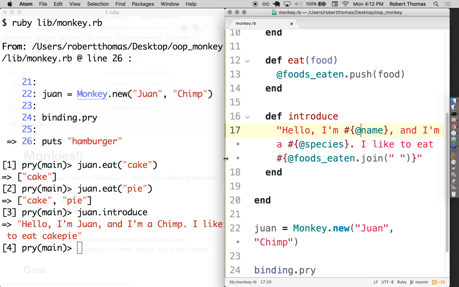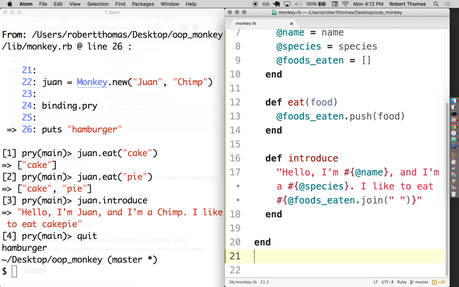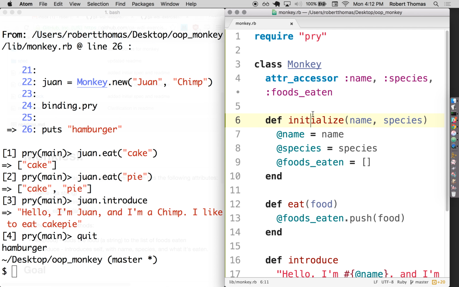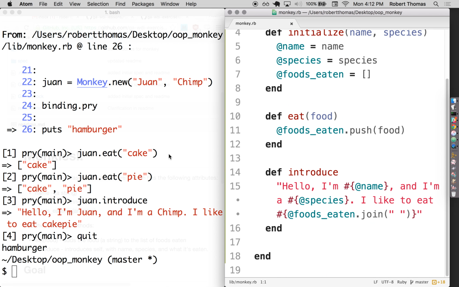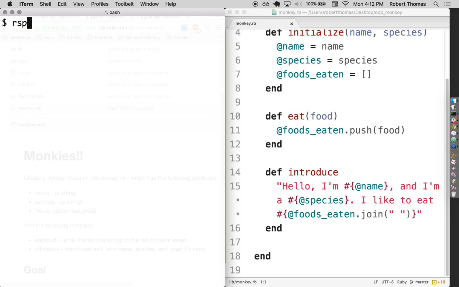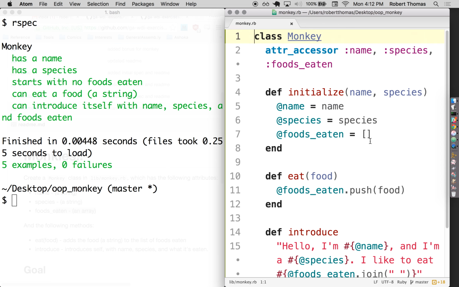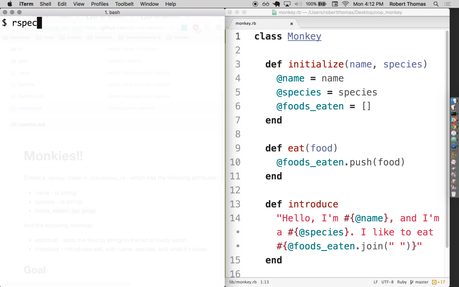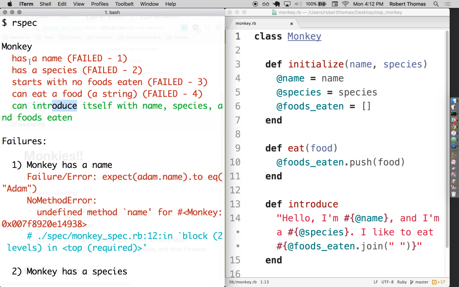Yeah, okay. RSpec, fine. In order to run RSpec, I need to get rid of all this other stuff I've written in here. Can't have require pry, none of that stuff. I'm just going to have the class by itself. And now when I run RSpec, I have no idea what I'm going to get. Well, all of my tests pass, but let's say they didn't. Let me get rid of this line right here. Okay, so now I have 1 test pass and 4 tests fail.